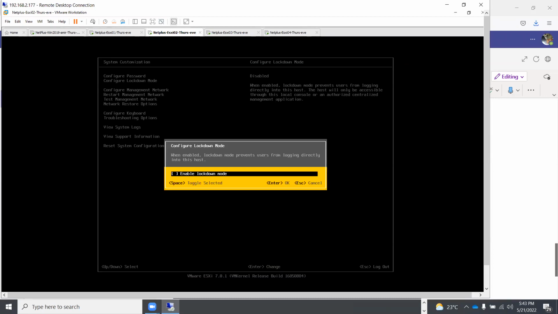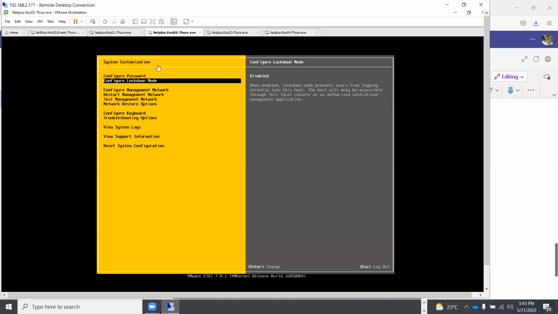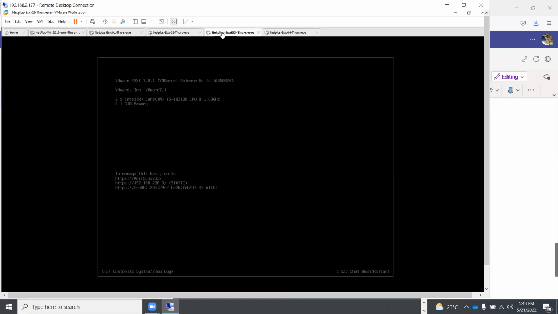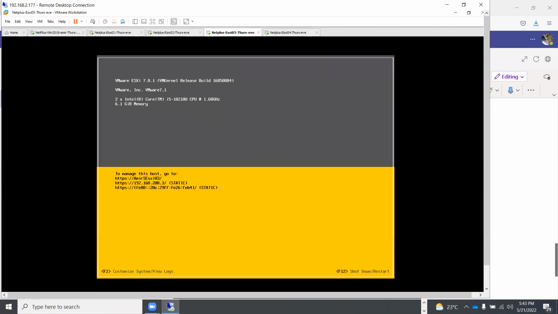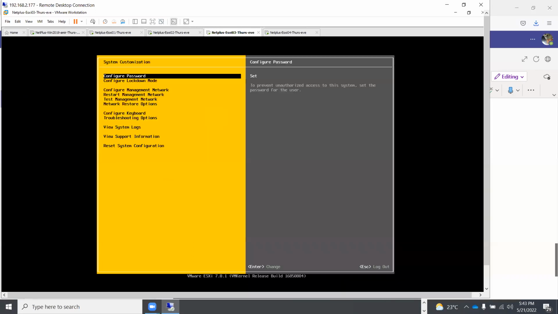Oh, it's already disabled, so this is good. So I can just remove from cluster and add to cluster.